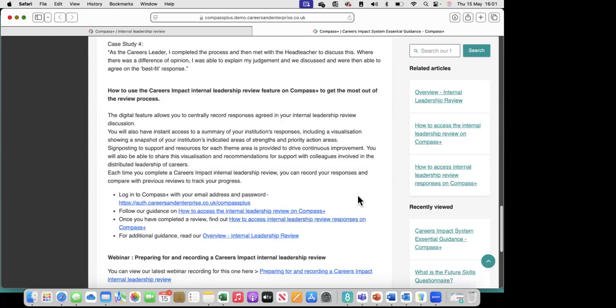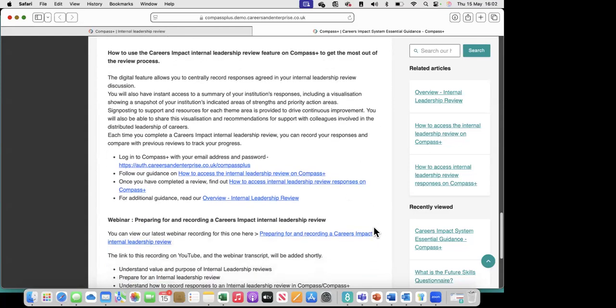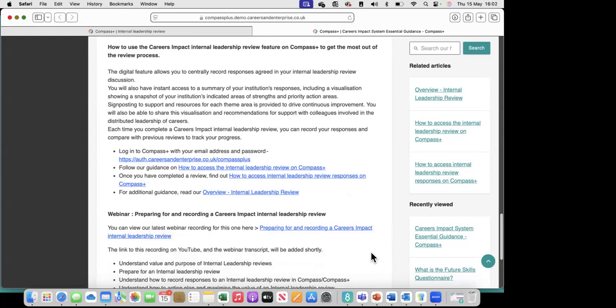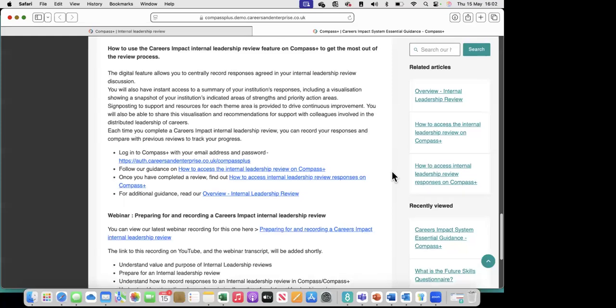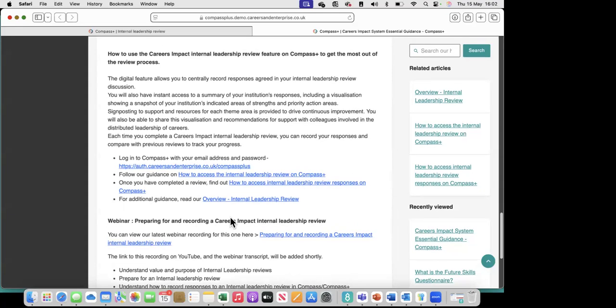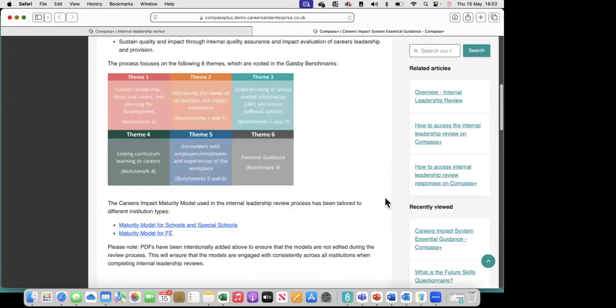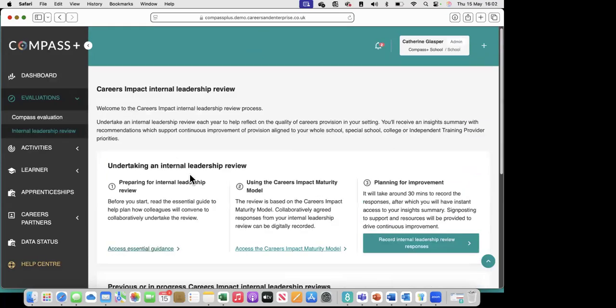And then moving right to the bottom, and then again on this right-hand side here as well, these are just all supportive links to be able to take you to any information and guidance that you may need if you're starting to carry out the internal leadership review, certainly for that first time, and you just want to make sure that you've got all the right people involved, all the right documentation ready for people to look at and access. So these are just links to be able to help you with that as well. Okay, so that is all housed within our first section.